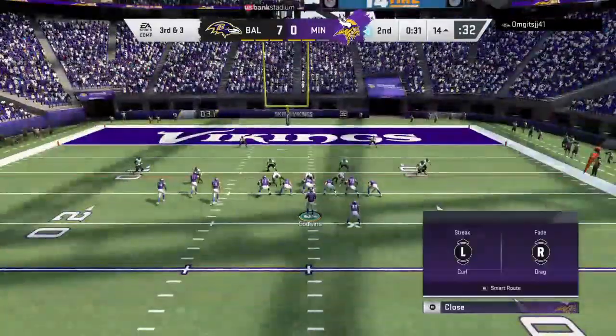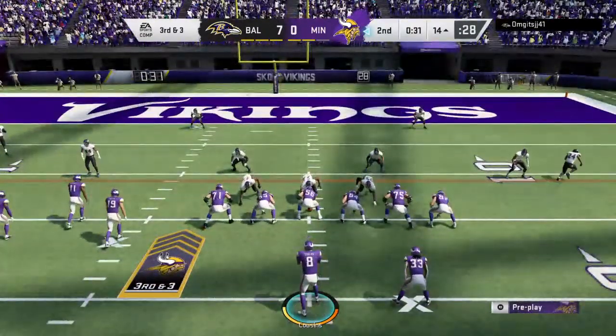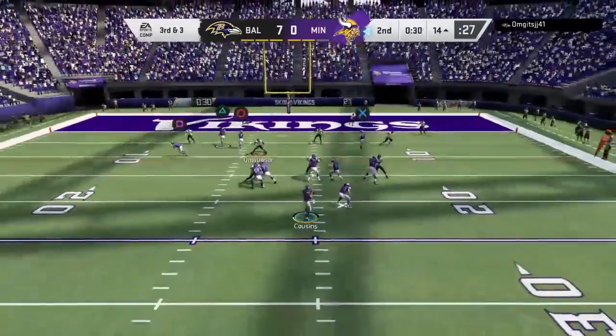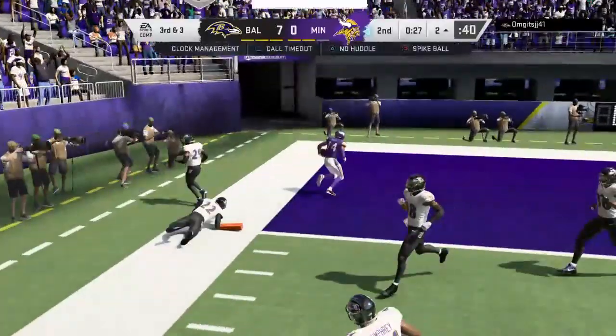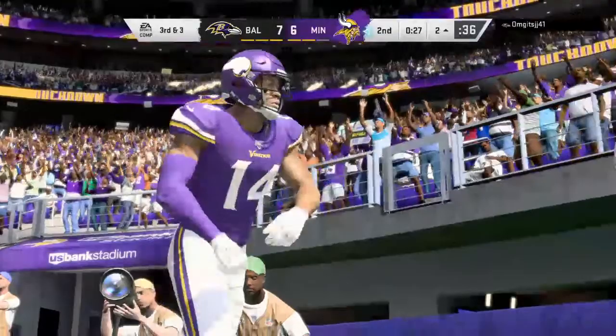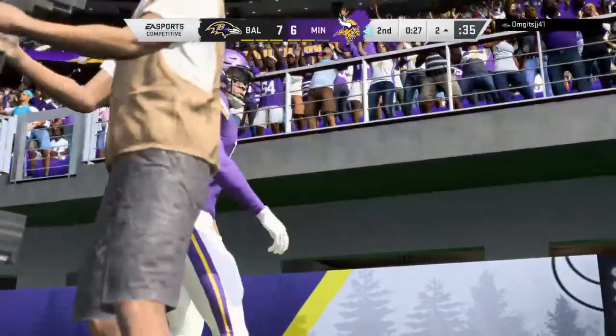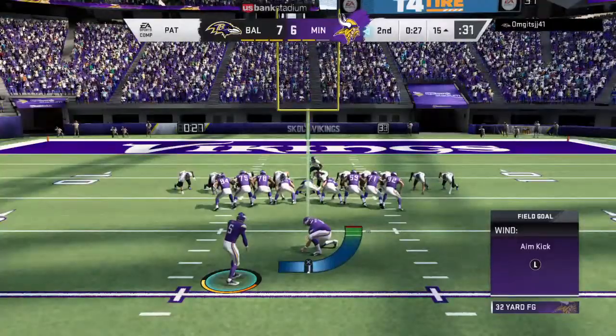Here comes play number 9 now as they come up on a 3rd and 3. Cousins again. And he's able to find Diggs. And he will score. Touchdown, Vikings. A 14-yard touchdown as they are now on the board here in the first half.